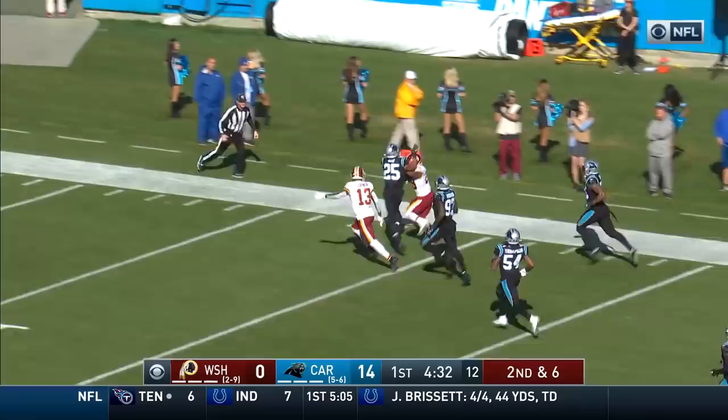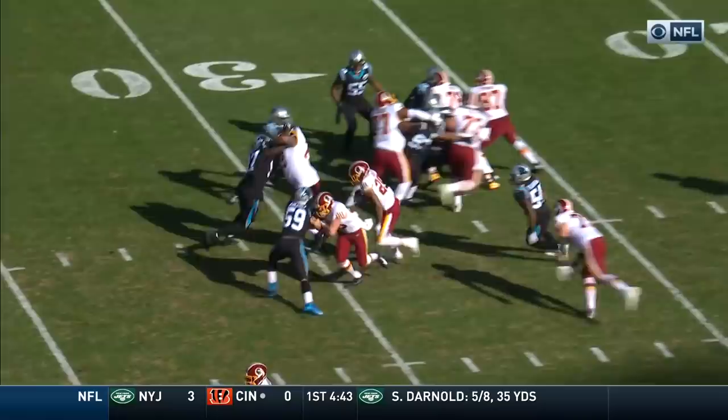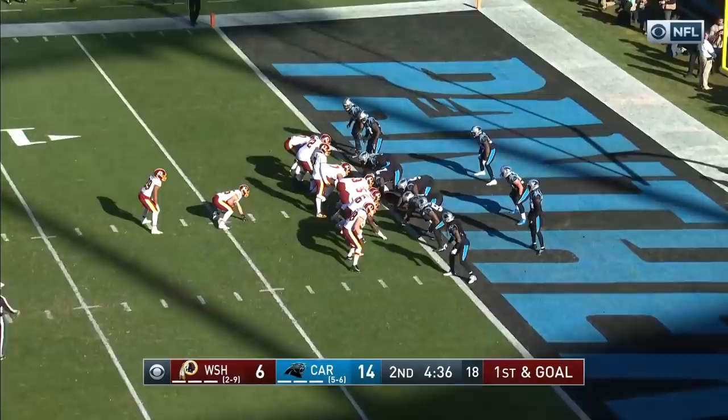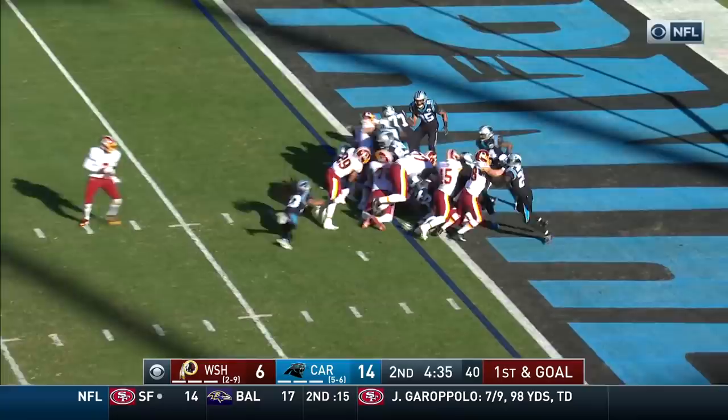Midfield, down the sideline — only one player with a shot at him, and he got him. Pushed him out of bounds right around the 10-yard line. He tries to block him, but maintains leverage, so Geis doesn't have the ability to cut back. Good blocking on the second level by the Redskins, allowing Geis to get to the open field. Geis the deep back — Geis gets the football and gets the touchdown!